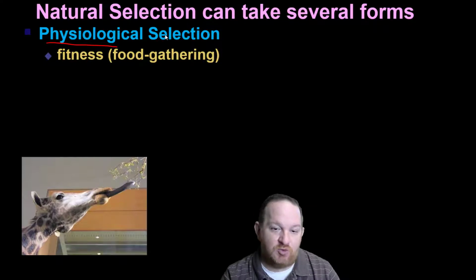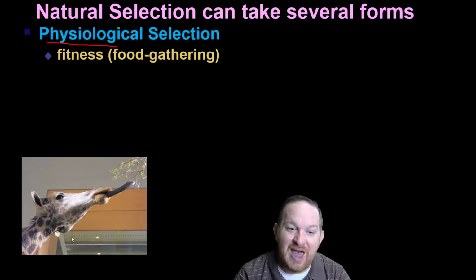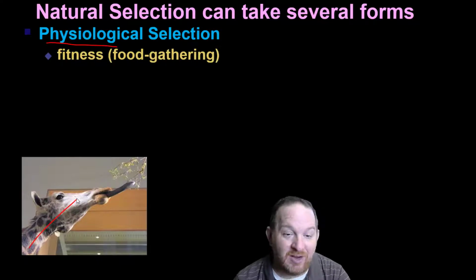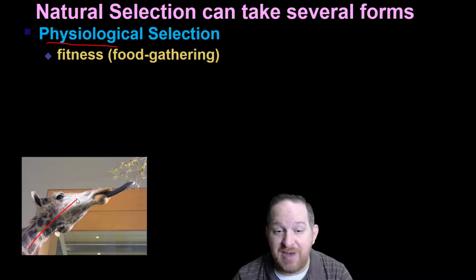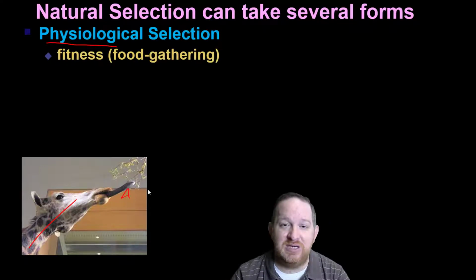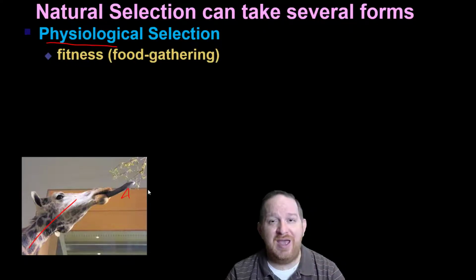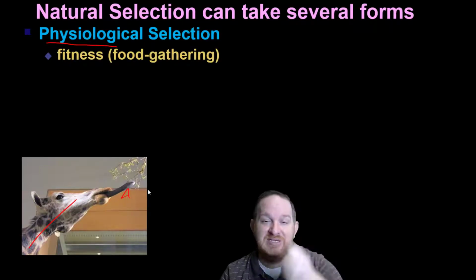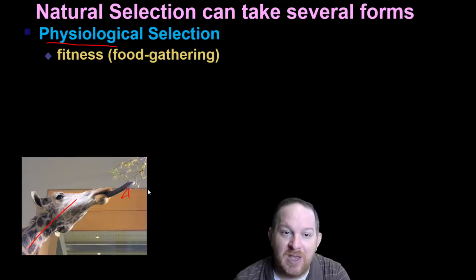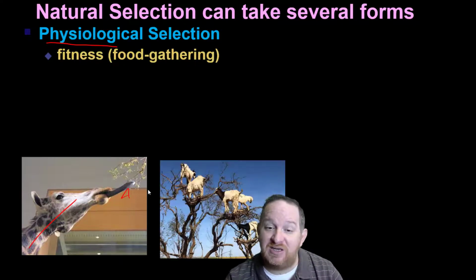So if you think about the giraffe, right, there's a few things that the giraffe has evolved to be able to gather food more easily. One, of course, is that really long neck, right? They can reach higher. That is a fitness or physiological selection mechanism. And then you think also there's these really long tongues. If you've ever fed giraffes, I got to do that at a zoo once, those tongues are really long. They're standing a long way from you, and if you ever get to feed one, that tongue just comes out all of a sudden. It's really long. It might startle you. But that is a fitness or physiological mechanism to survive, to get food.